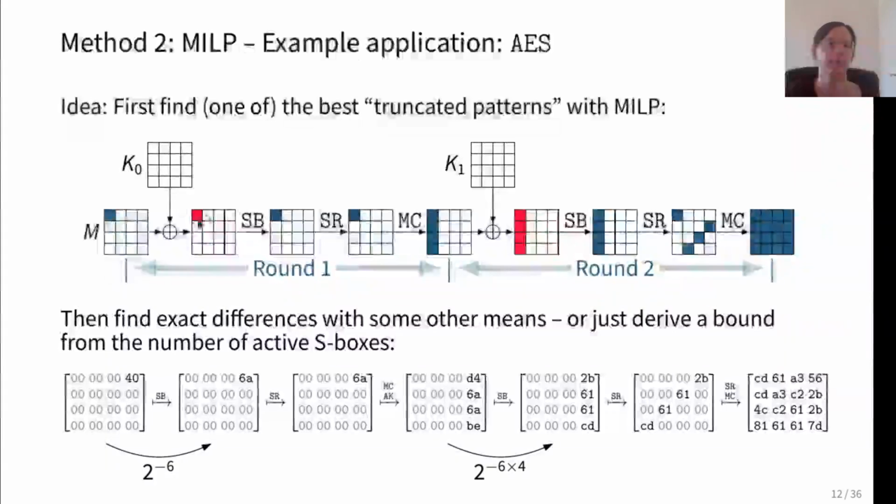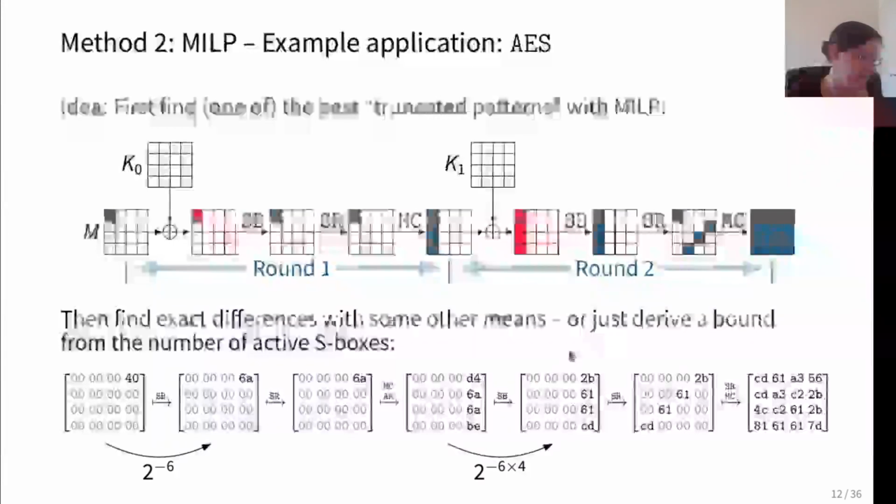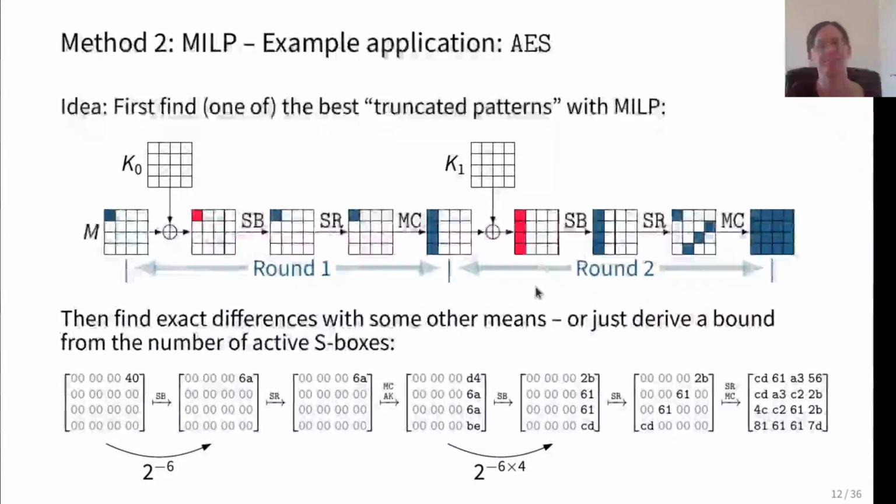So for example, we know that each S-box here has a probability of at most 2 to the minus 6. So if we know that the best pattern has in this case 5 active S-boxes marked in red, then we know that the best possible probability is 2 to the minus 6 to the power of 5. So this pattern can either be used for bounds or for finding actual solutions. This is an example of an actual solution for, well, almost for this trail. I just see that I switched the columns, but yeah, whatever. I think you can imagine how this adapts otherwise.